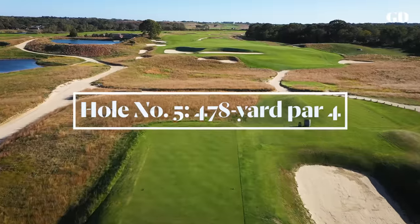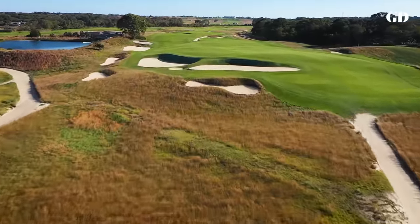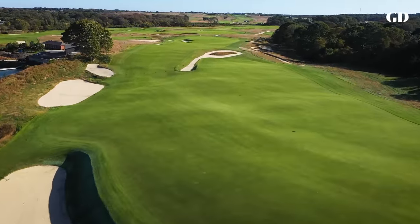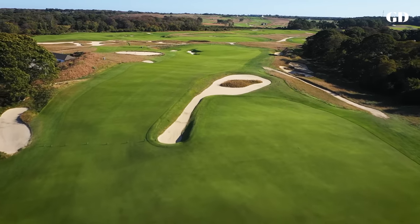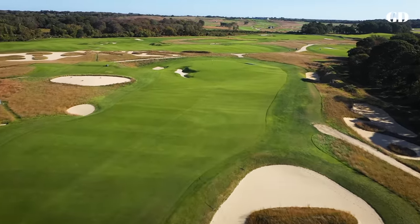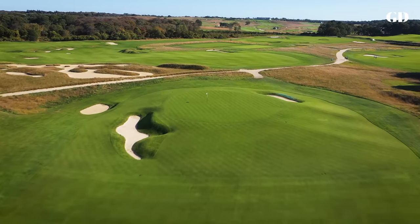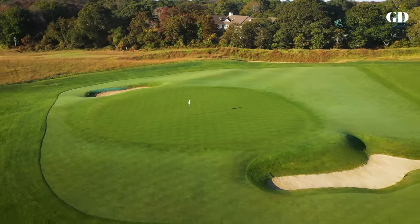There are 10 bunkers in play off the tee, but the genius of MacDonald's fifth hole is how he used fairway contours to make the tee shot uncomfortable. The crescent-shaped cross bunkers obscure the fairway landing area that expands significantly. Undulation makes this incredibly wide corridor harder to hold than it appears. It's also challenging for the longer hitters given the presence of a narrow 80-yard-long bunker that splits the fairway. The green, resting on a side slope, is best approached favoring the right side. Anything off the left will tumble down into a deep and narrow set of bunkers.